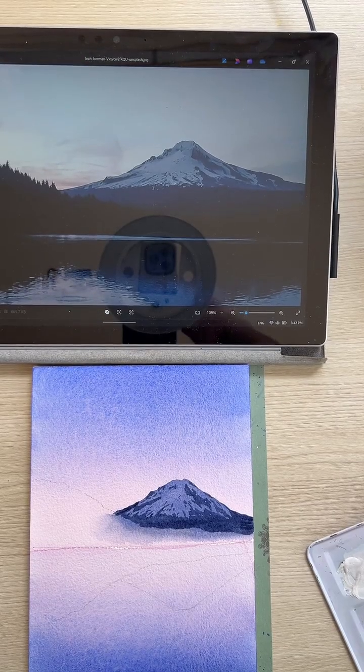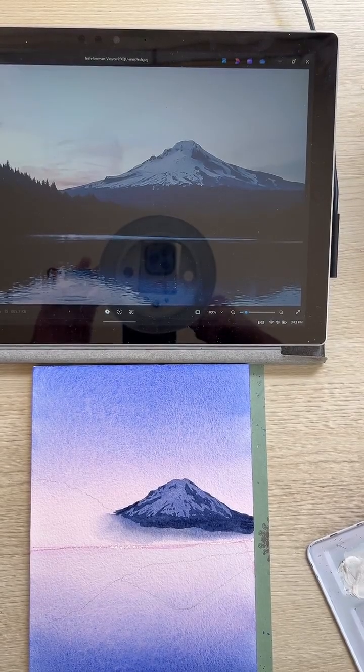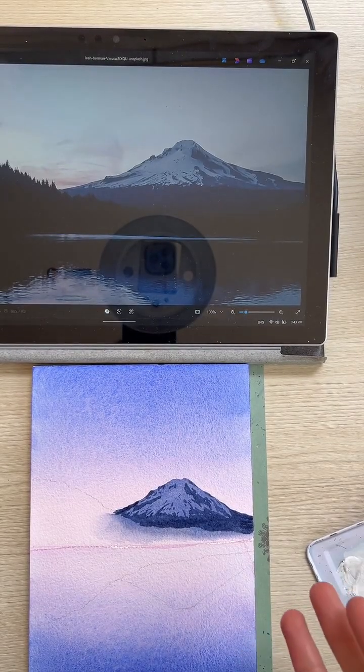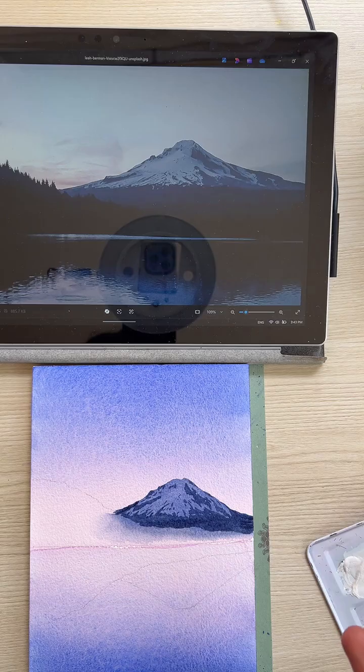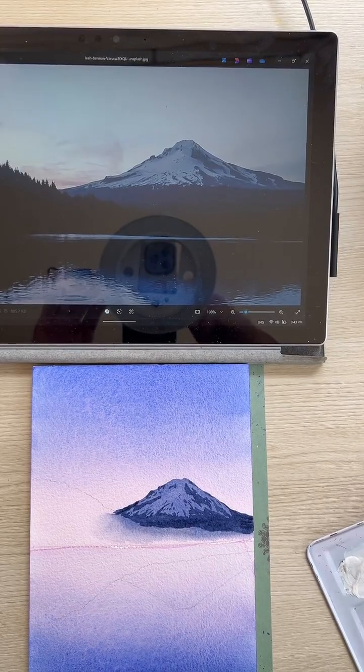How long does it take to dry without the hairdryer? Yes, someone else said it just depends on the weather and humidity. It also depends on how much water you've put on the paper. Obviously, if you put more water on the paper, it takes longer. Just created snow like magic. Thank you so much. Just a little negative space painting.